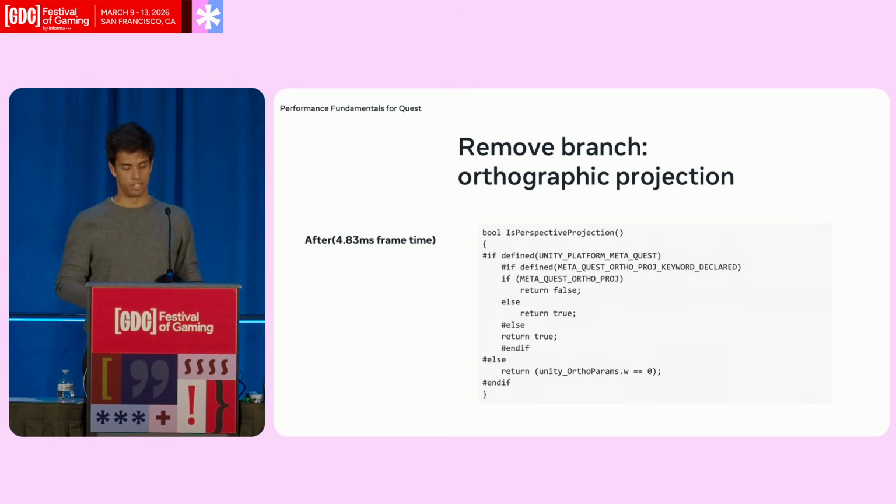we can eliminate it and just know it ahead of time by checking for this Meta Quest ortho proj, which is a shader keyword that is very much known ahead of time for the shader. In this case, we saved a total of 0.23 milliseconds, again in a pretty representative benchmark app that we think is going to scale to hopefully pretty much all of your apps. As you can see, the way we've written this, right now we're gating it by Meta Quest, and that else block down below is what the shader does without our optimization.